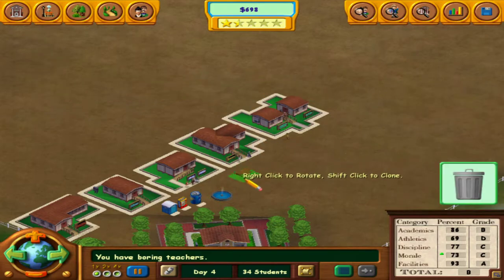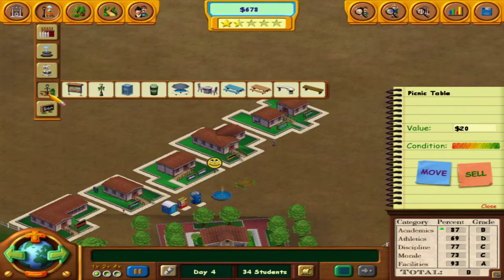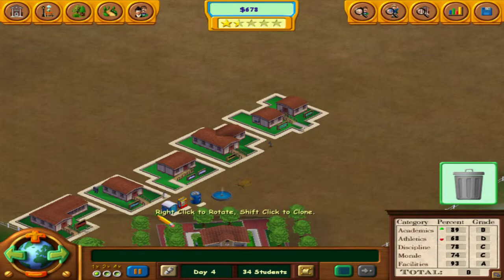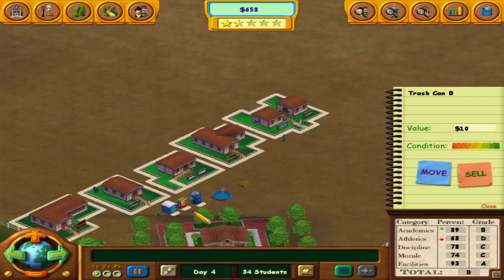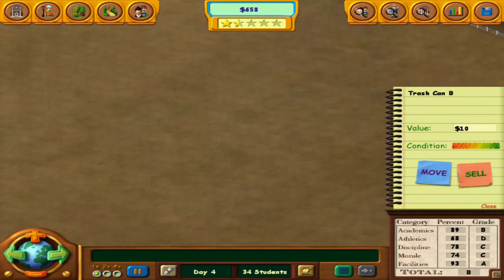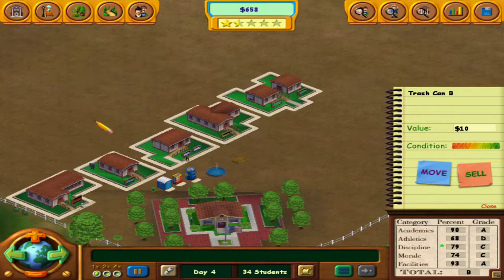you have boring teachers, it says at the bottom. I don't know if this actually does anything, but we'll find out if students congregate around it or sit down. Of course, I know a detention center needs to be built. Okay, so now the next thing we'll buy is maintenance and janitorial, and I don't know about landscaping. I mean, it's all dirt right now. You can put in grass for like $5 a square. I find that kind of expensive.